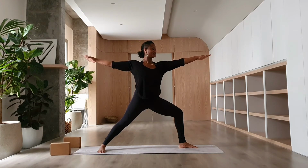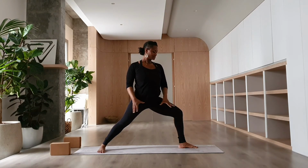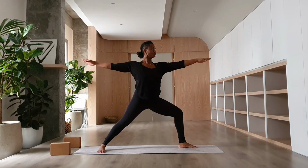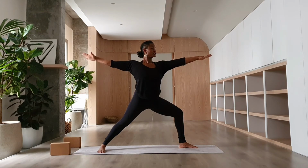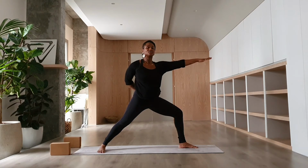So you're drawing your left hip back a little bit and creating space here. So it's like you're externally rotating both of your thighs, so rotating them back. I'm gonna hold for 2 more breaths here. Relaxing through your shoulders, but reaching from fingertip to fingertip, and you're gazing at your front middle finger here. 1 more breath.